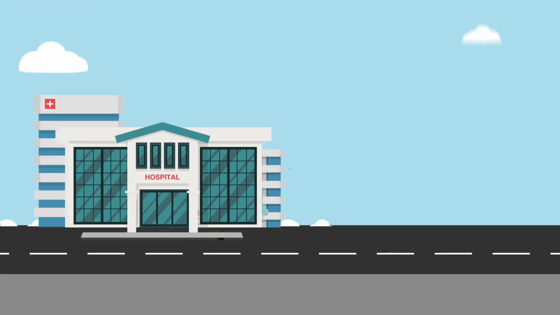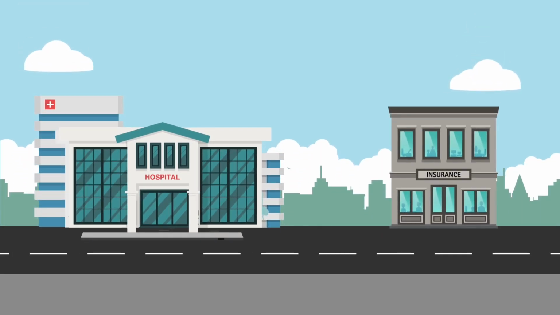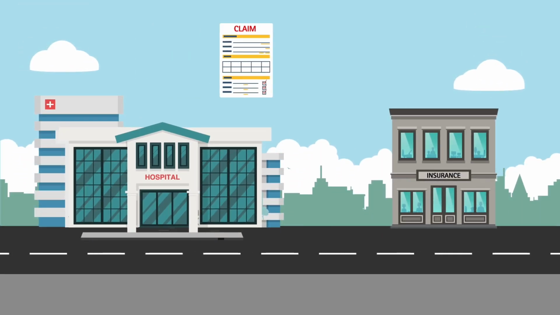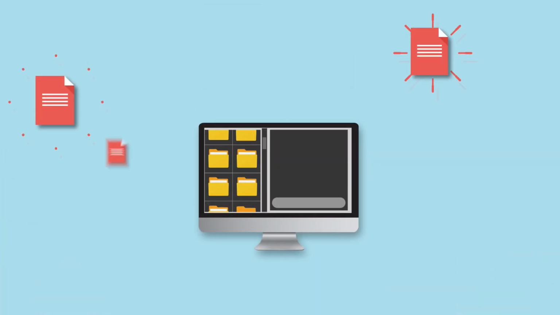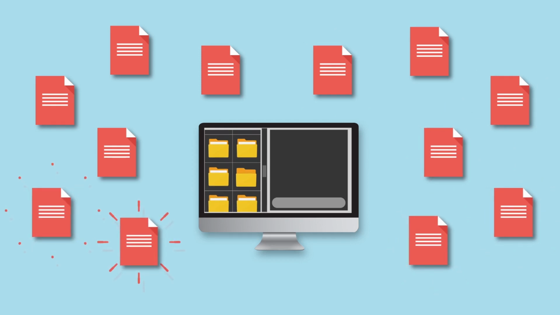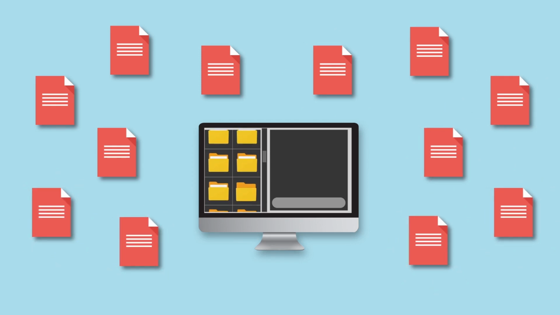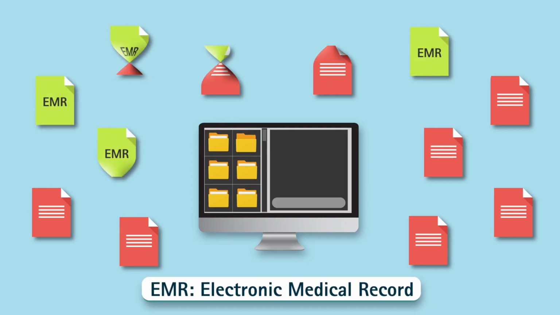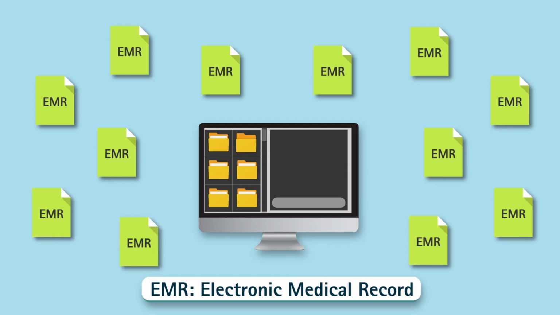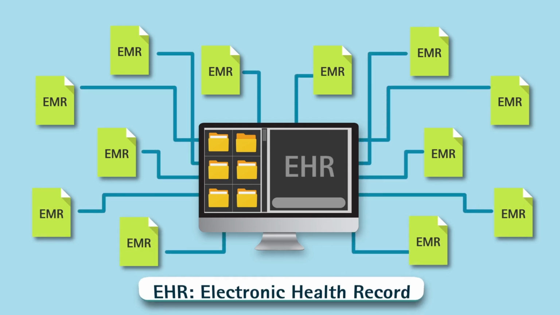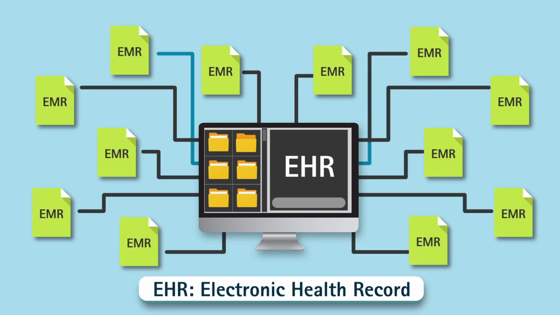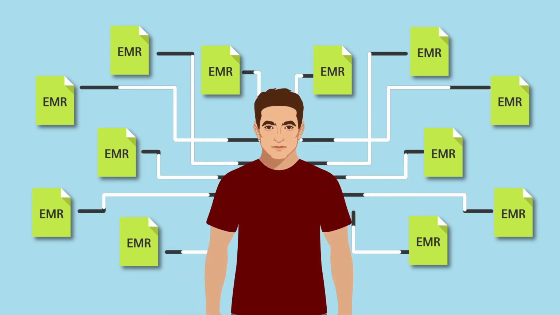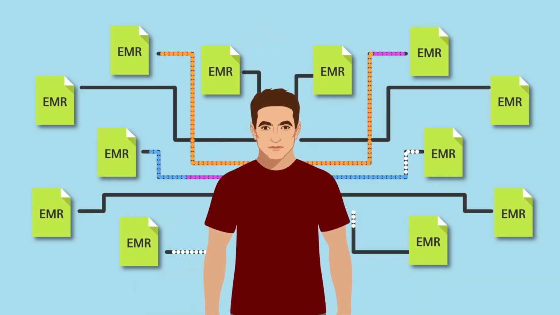Usually, the billing information is sent to insurance companies in the form of a claim, where the individual has a health plan. This process is now going through a phenomenal transformation with the influence of information technology, where the entire information is digitized at source through an electronic medical record, and then individual electronic records are linked to create an electronic health record, providing a composite picture of the patient's health through their lifetime.